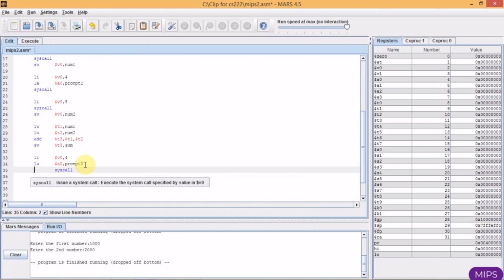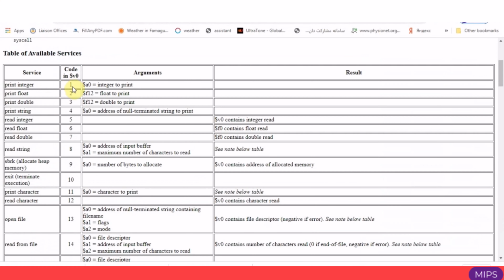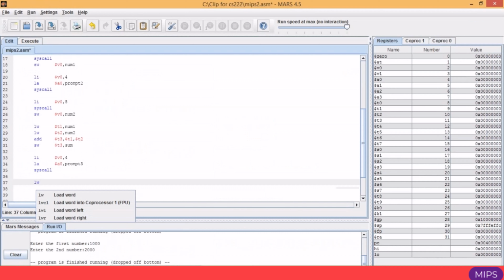First I want to print this message. I use the system call. And in order to print an integer, we should use system call number 1.